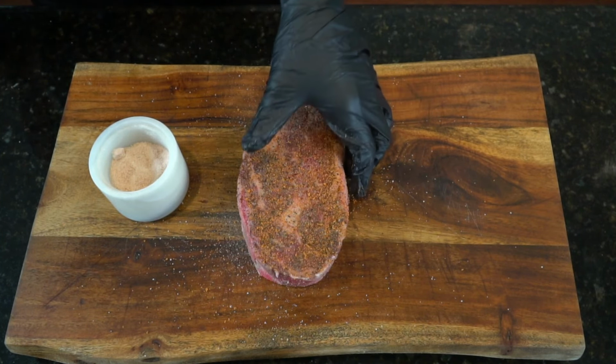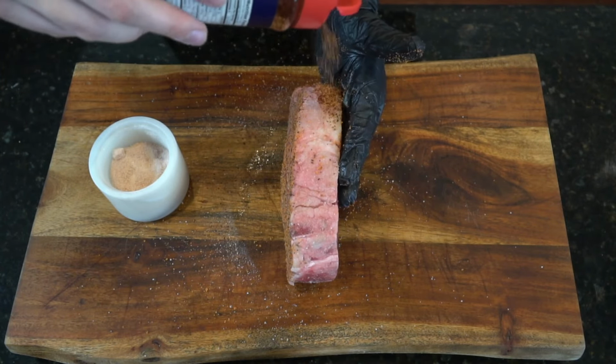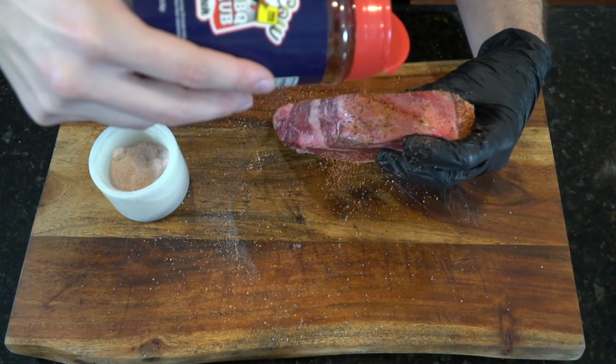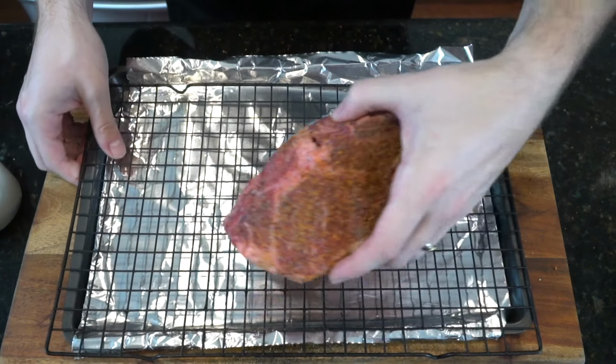Now, as far as seasoning goes, I think that keeping it pretty simple with steak is best. Salt and pepper is traditional. However, you can add flavors like garlic and onion powder as well, or use your favorite steak rub like I'm doing right here. Just make sure that you season all sides, including that fat cap, and allow it to come up to room temperature prior to putting it in the oven.